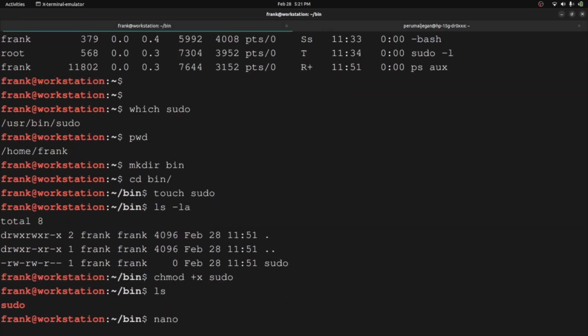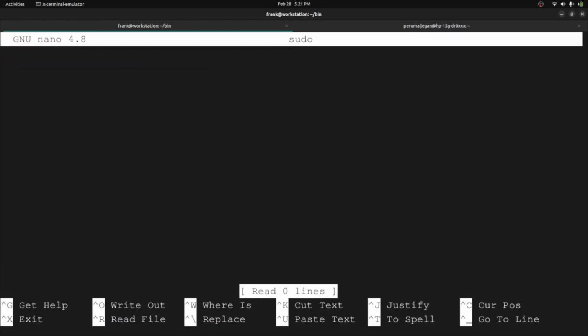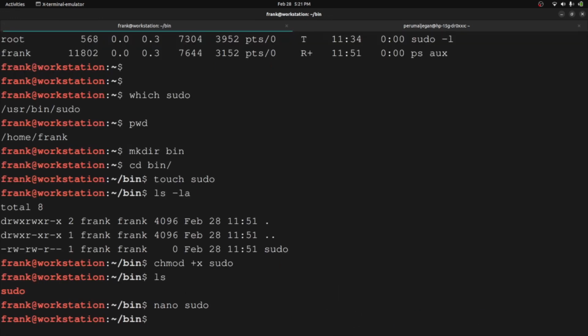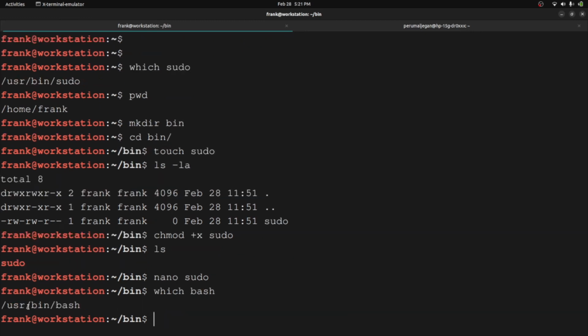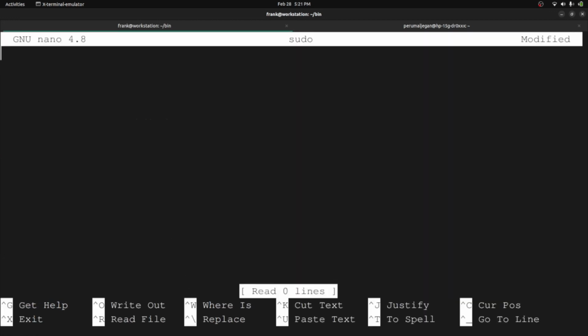I'm using nano, and I am going to add a bash script within this sudo file. Before adding that, let me find the location of bash. Bash is present in /usr/bin/bash. All right, now let me get into this file once again and write that simple bash script. So here is the shebang line, hash exclamation.